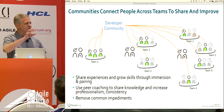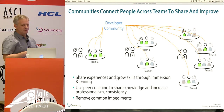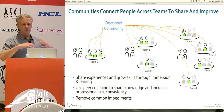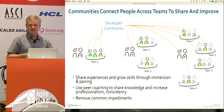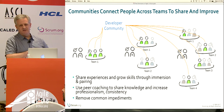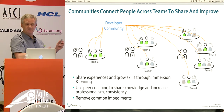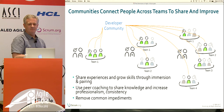The other thing, and I'm cherry picking a few different topics on this horizontal scaling to give you an idea how these things work, is that it's really important to connect people across teams so that they can share knowledge and experiences and learn from each other. So the community of practice model, or if you read a lot about Spotify, they've got tribes and these different kinds of guilds and things like that. But the community of practice model is a way for people to get together outside of their normal teaming environment and say, hey, I found this great CI tool and it's really helping me, and I've got some things set up on it. If anybody else is interested, I'm happy to spend time and share it.